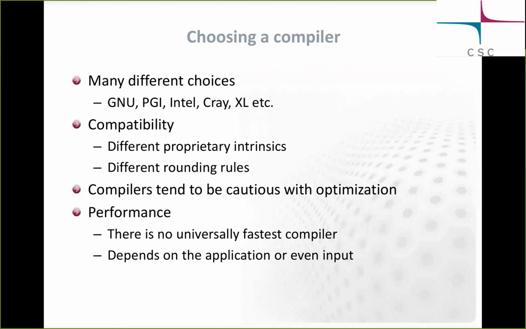But in any case, one thing that everybody should know is that there's no universally fastest compiler. So don't believe if somebody tells you to use compiler X because that's always the fastest, because it really depends on the programming language, and even with the same language, it really depends on the application, and in some cases it may even depend on the way you use the same application, so basically input. So that's something that needs to be tested to find the best compiler for a given application.